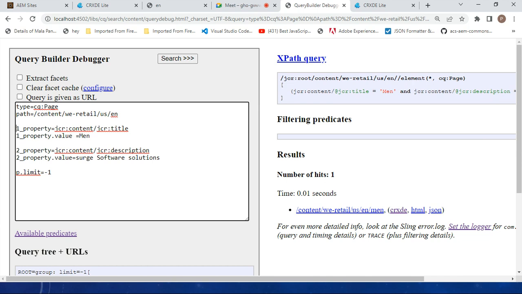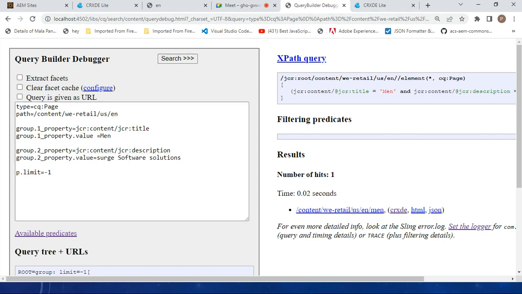So how can we add the group? For that you can simply use here group dot. Here you can also use group dot. Just try to search it now. Here again it will return the 0 result, and for that we can use, this is the one group. Okay, before that we'll just try to add the OR operator. So first of all we have to use the group P, and here I'm using an OR operator, and you can simply use true.